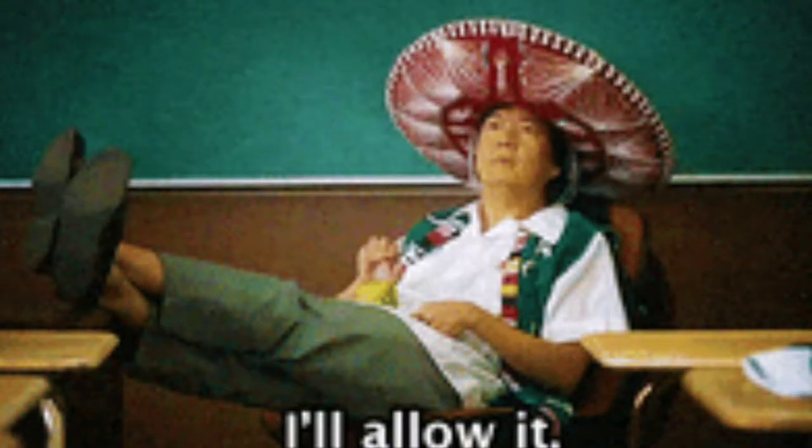I noticed these jeans are actually like three-quarter length on me — it's a high-water situation. On the model they look super long, but on me they're not full length. So if you're around six feet tall, they will definitely be three-quarter on you. For styling, I tried to pair them with heels and cute tops, but honestly I'm the kind of person who throws on a t-shirt, jeans, and sneakers and walks out the door.